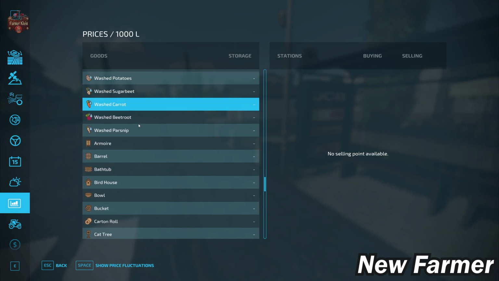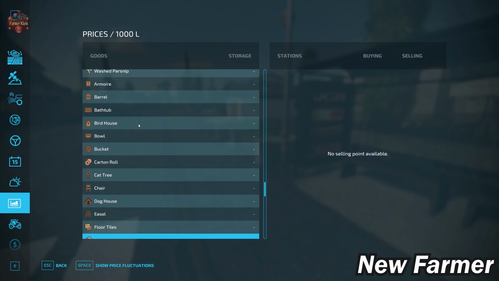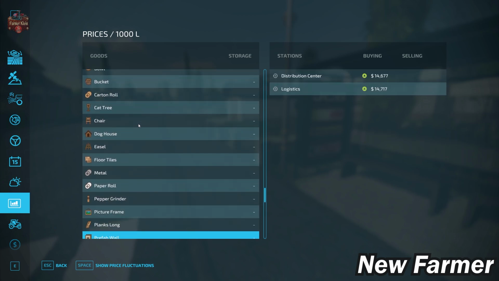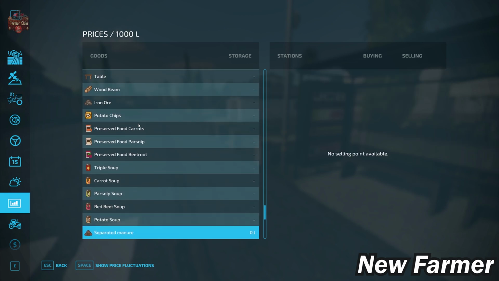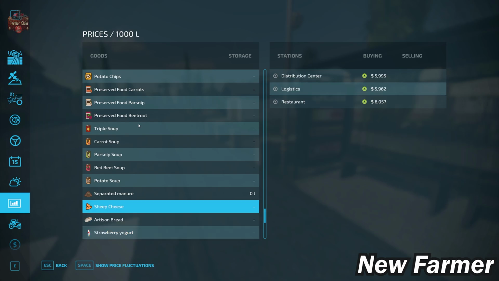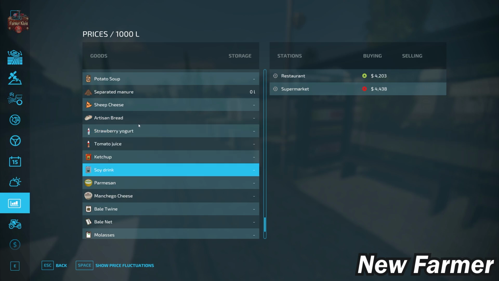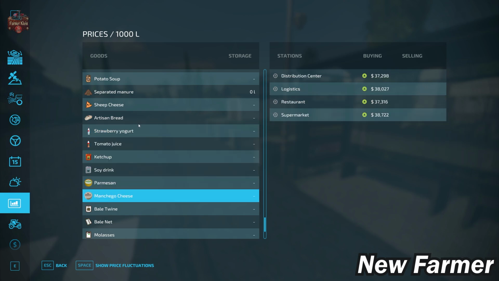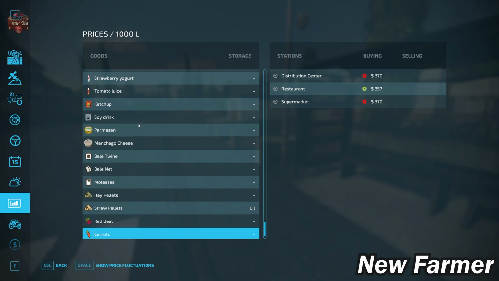With respect to our farm production pack, we do not have the ability to sell our washed root crops. We do have the ability to sell our platinum expansion production items, though, so that is always a good thing to see. With respect to our premium expansion production, well, we also do indeed have the ability of selling that. If you are playing with pumps and hoses, we do not have built in the ability of getting rid of your separated manure. We also have sheep cheese, artisan bread, strawberry yogurt, tomato juice, ketchup, soy drink, Parmesan cheese, Manchego cheese. Then if you are playing with straw harvest, we do have the ability of selling our hay and straw pellets.